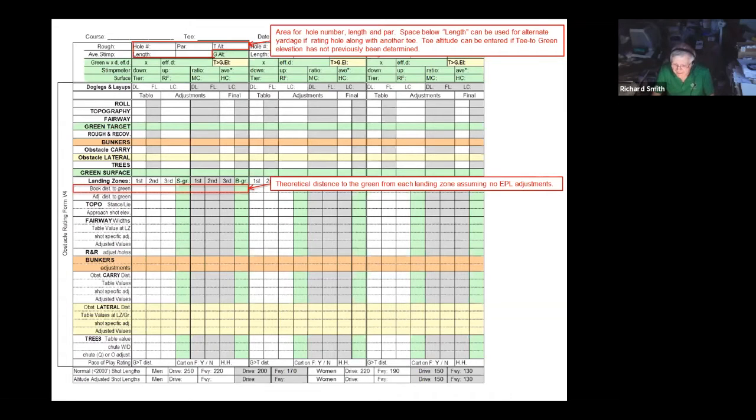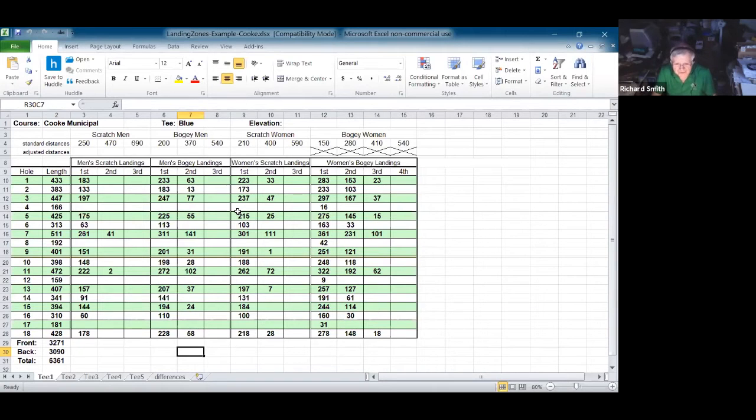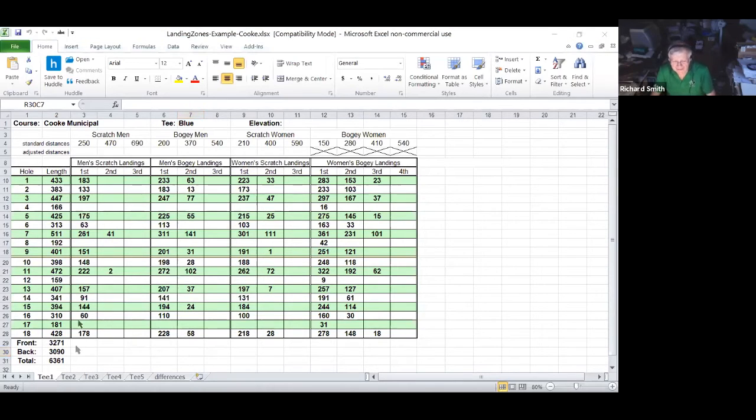And incidentally, Wayne Bucknell, one of our team leaders in Saskatchewan, came up with a spreadsheet to help us with this. It looks like this. I made some modification to it, but I give Wayne full credit for pioneering this. Slide this up out of the way. This spreadsheet has tabs for up to 5 different tees. And it has the default standard distances here. This comes right out of that shot length table. Here's where you put the hole length. And then over here, it'll give you the end mark of each landing zone.